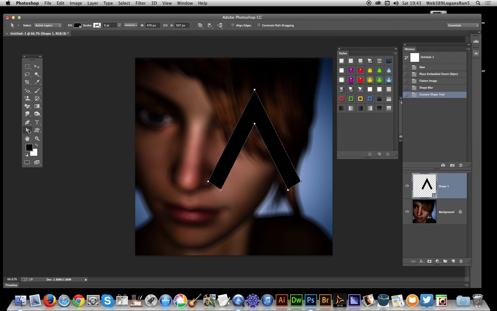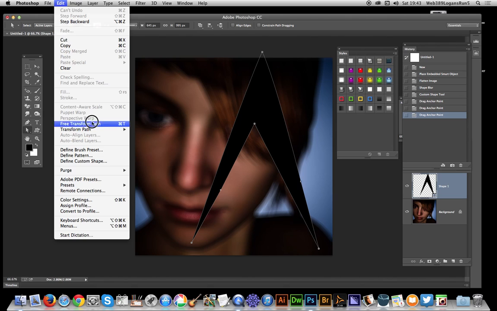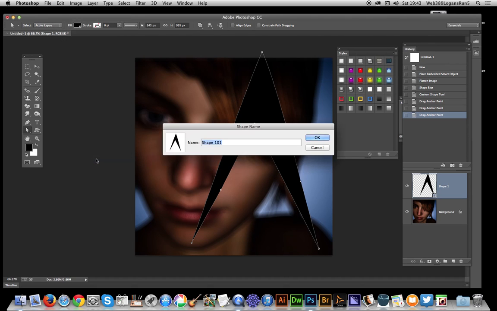Just use the direct selection tool, and you can actually just modify that design. So if you want to really stretch it out, maybe it creates a very unusual design, so you don't have to actually go with the actual shapes you've got. You can actually of course quickly create your own shape. So once that's actually done, you can now go to define custom shape, and you will see this custom shape in here. Click OK.